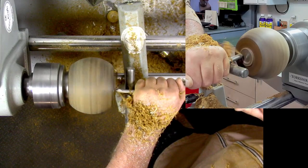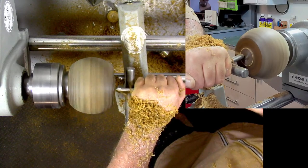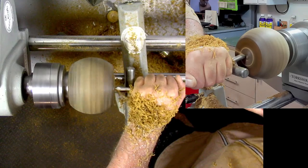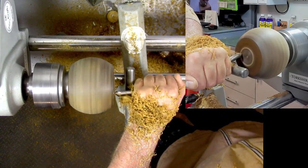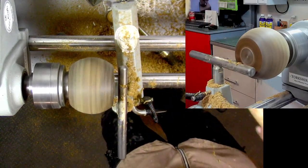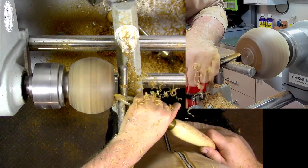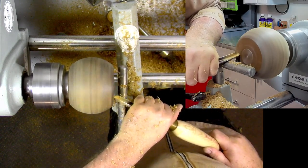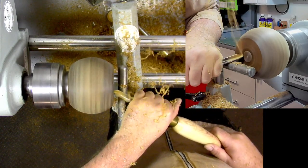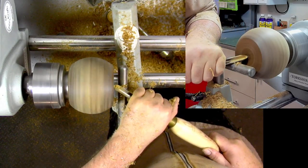I'm just doing some little skimming cuts across this top. Clint said, you know what kind of wood, because he didn't hear. Who? Glyn? Clint at Wood. Oh, that's Lignum Vitae. It's a hardwood. Apparently, whether it's true or not, I don't know, they used to make boat bearings out of it for the prop shafts and all that. Whether it's true or not, I don't know.